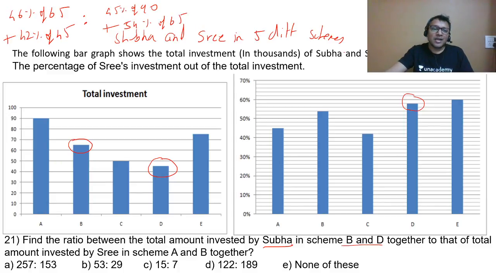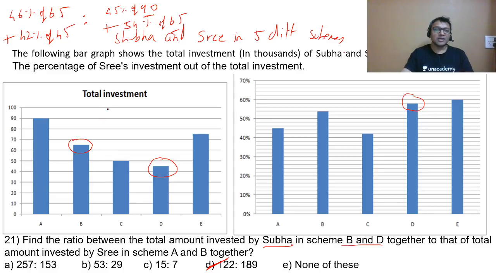Now you can make out that C will be more than Shubha for sure, because if you look at 65 and 90, even the percentage is more, so C will definitely be more than Shubha. You can make out the answer will be option D. You can calculate, but if I feel lazy to calculate, I'll mark D as the answer. It can't be A, B or C for sure, because C is more than Shubha.